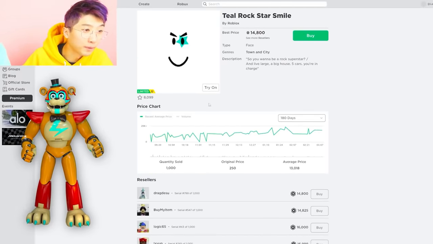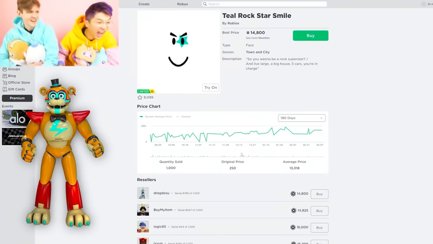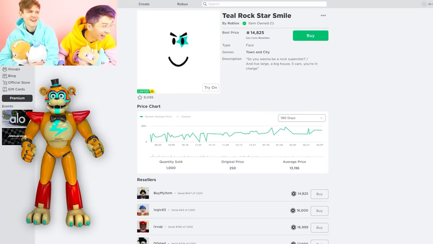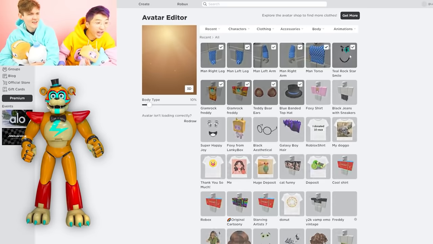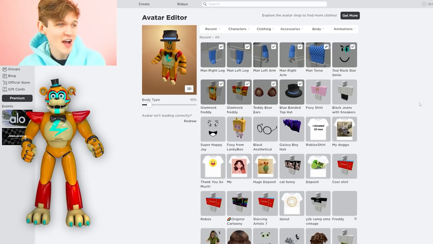Exactly. I'm not even gonna think of how much money this is. I'm just gonna buy it. Buy it! All right! 14,000 Robux! Nice. Okay, let's see how our finished avatar is looking now, dude. That's pretty lit, I'll be honest. Yeah, you guys let us know how you think we did.